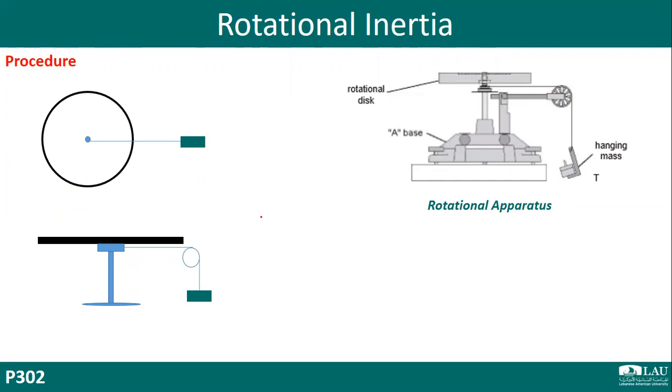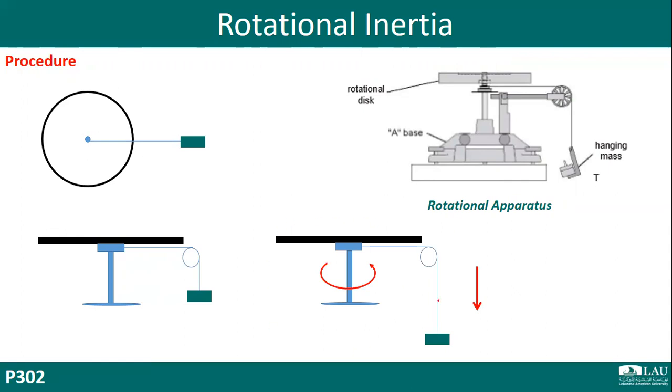Basically, we are going to wind the thread up to rotate the platform, then let the rotating platform begin to turn, and at the same time we will start recording.